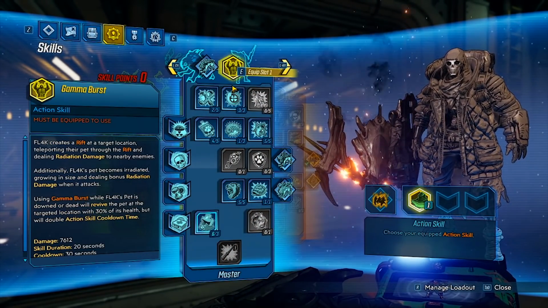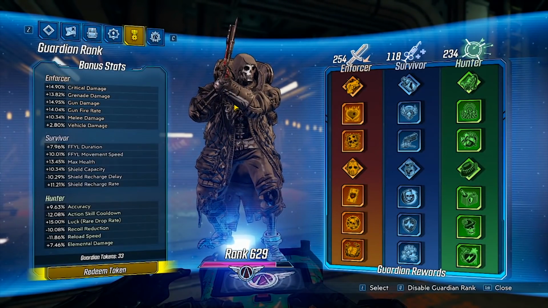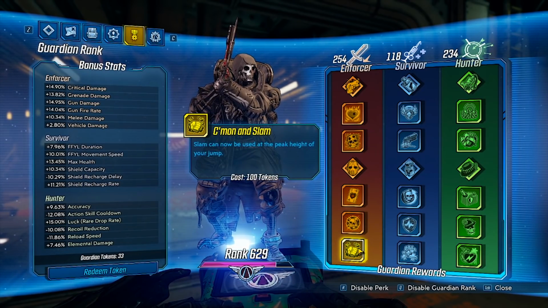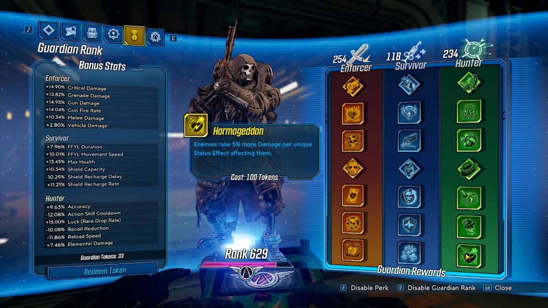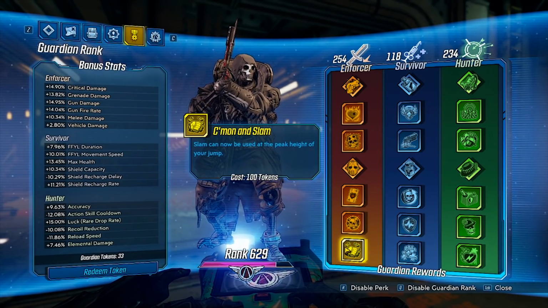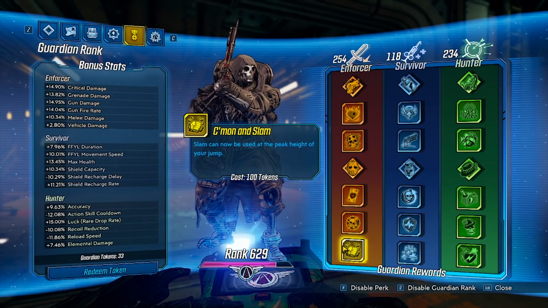So let's go ahead and hop into some of the gameplay mechanics of it right after we look at this Guardian Rank that I almost forgot about, which is very important, because you can't do this build unless you have Come On and Slam. If you don't have Come On and Slam, it's going to be clunky, and you won't be able to just spam slam. You need this right here. This helps out as well as Harmageddon is pretty cool, but Come On and Slam is the big part of this build, and I would recommend having your Guardian Ranks filled out, or at least having Come On and Slam before you end up playing this build.